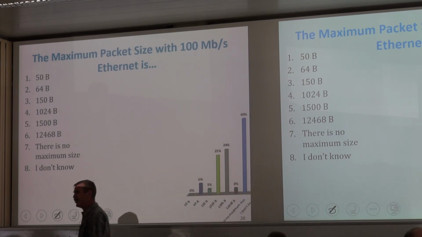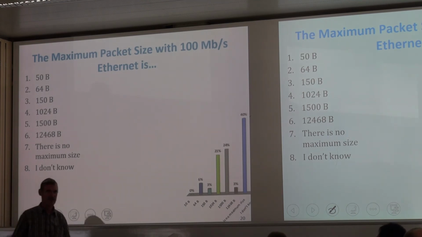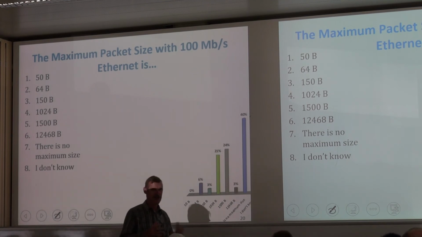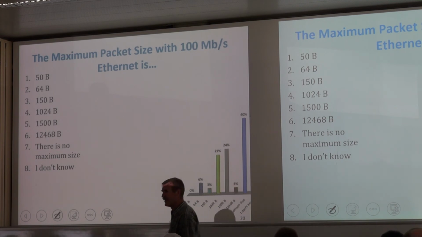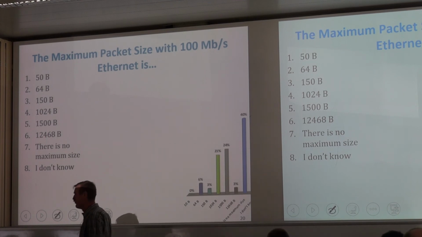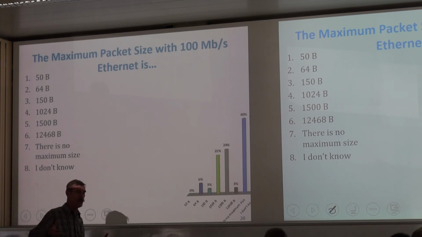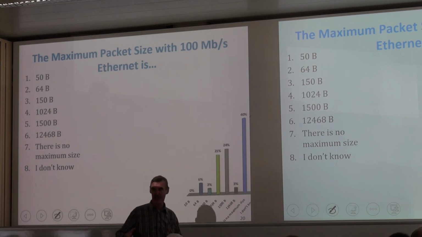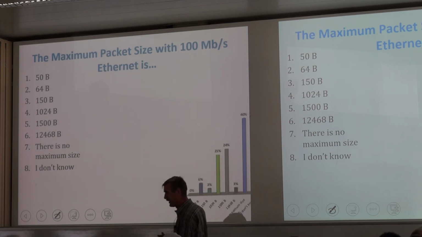Now assume you build an Ethernet adapter, right? You will build an FPGA or something to run the Ethernet CSMA protocol on the cable. You probably want to have a maximum packet size, right? Because you will receive those packets. If you have no clue how large it is, you don't know what to do with it. You will need to store it. You will need to stop the operation when you think the packet has arrived. If a packet can be 1 terabyte, you never know. You continue receiving. You don't know whether the thing has hung or whatever. So the need to store and to know when to stop forces you to have a maximum packet size.